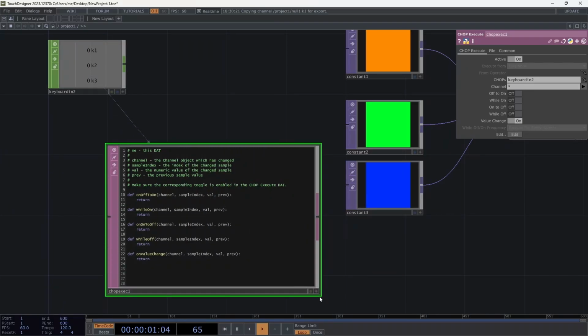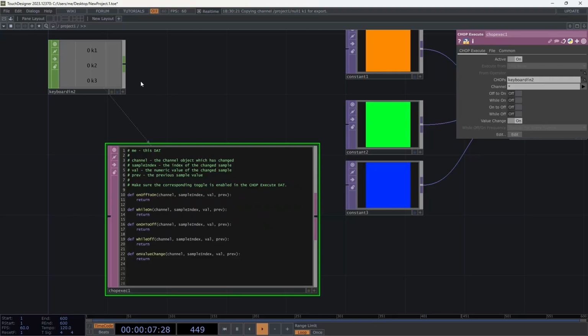This is all Python code. There are 4 or 5 different functions, and only some of them are actually used. It depends on what you select over here. So even though the code is here, they won't actually run unless you check it off here. That's just to make it a little more efficient, I think.